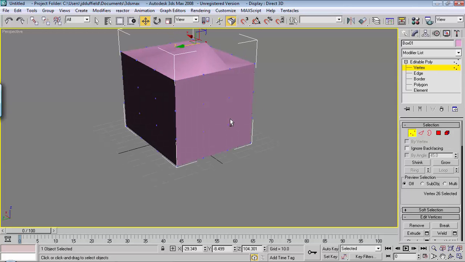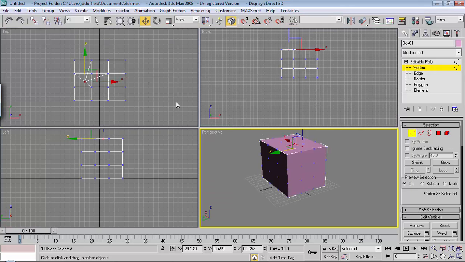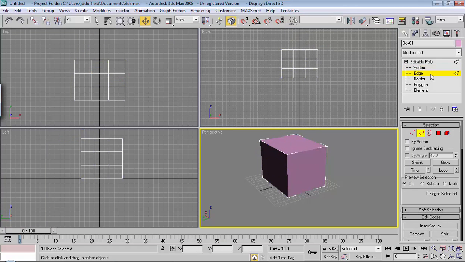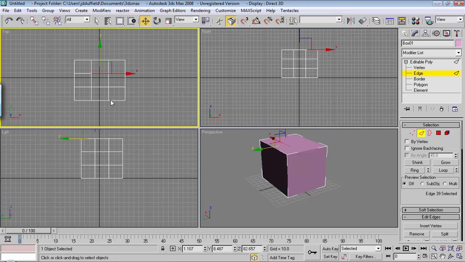And when you make a mistake, just hold control and hit Z, and it'll undo, just like other softwares out there. So I'm going to undo until we get back to where we were before. And now I'll show you edge. Edge is the little lines in between the points. So this is a little deceiving because it looks like there's two edges selected, but that's just because the gizmo itself is red. Really, it's just one line at a time that selects.